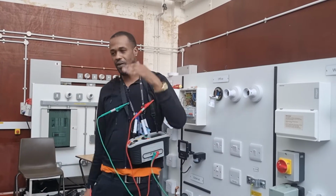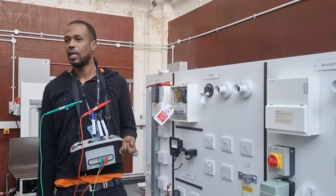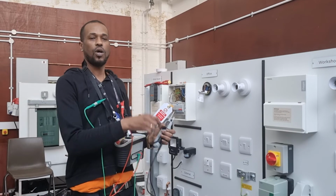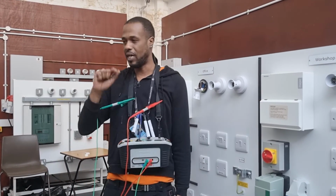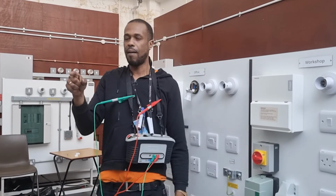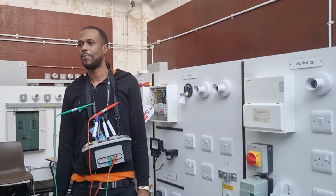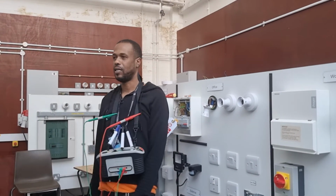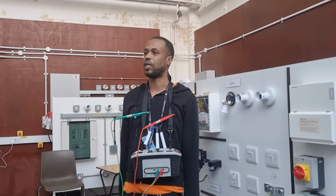What about phase rotation? Do we need to know what way the current is going? What if we had a three-phase, L1, L2, L3? We need to know if it's going in the right rotation, don't we? Let's say we had a three-phase motor and it's meant to be spinning clockwise, but it's going anti-clockwise. How could you correct that? You switch any two of the conductors around. For example, you switch L1 with L3 or something like that, and you'll get the right rotation.